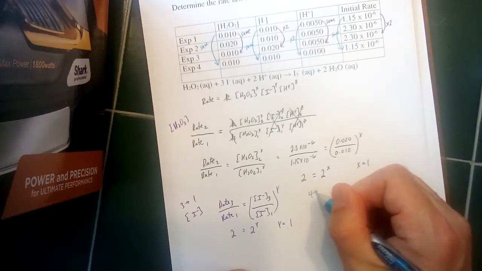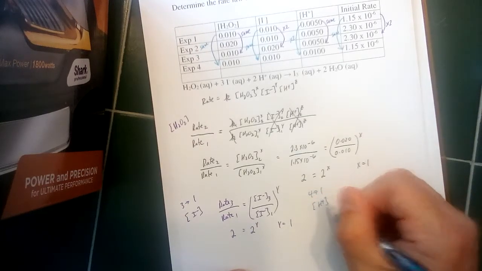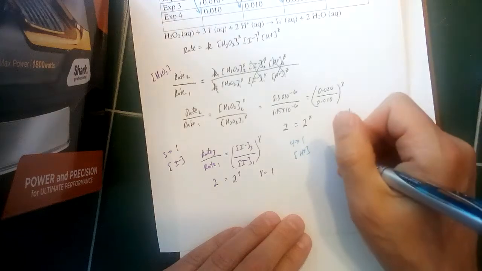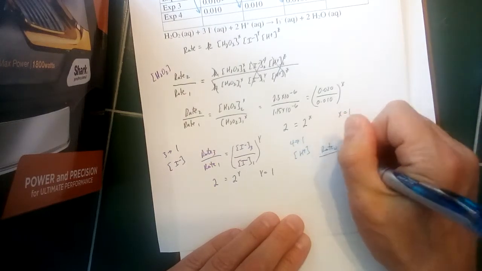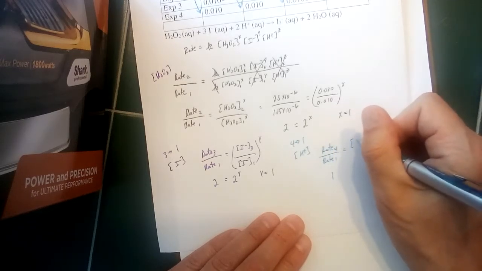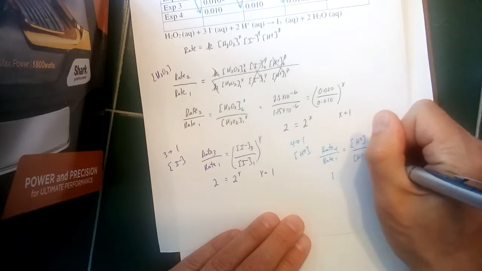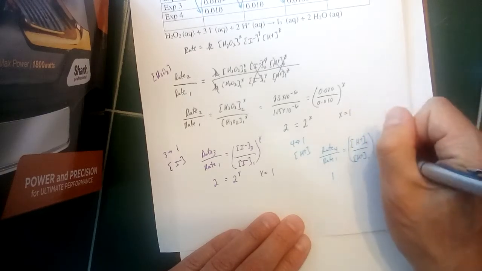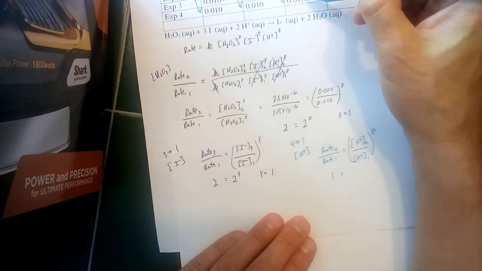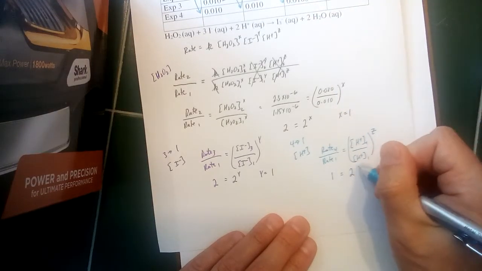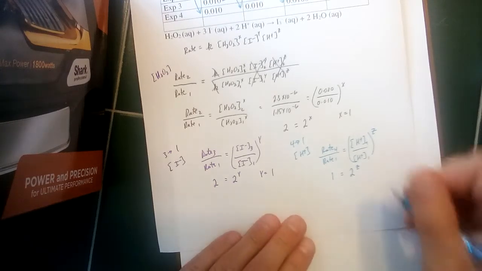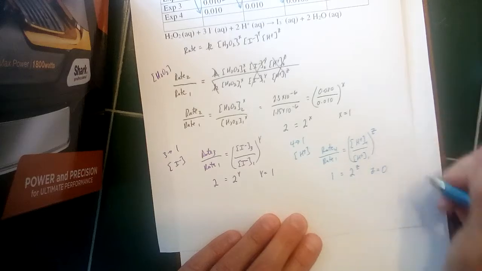So comparing 4 to 1, that's how I'm going to get a handle on H plus and how H plus is relating to this rate law. The ratio of my rates, rate of 4 to rate of 1, is 1. They stayed the same. That's going to relate to the concentration of H plus in 4 relative to 1, and that, I said, was raised to the zth power. Well, the concentration did double in 4, so that's 2 raised to the z. Now, you raise anything to the 0th power and it's equal to 1. So in this case, that tells us z is equal to 0.